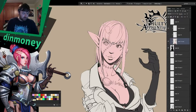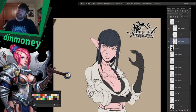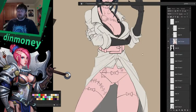Alright, so I'm going to start with just a really dark color. This isn't going to be your hair color, but it's generally better to start with darks and then go to lights. But you didn't do the lab coat! I know, that could be bad later on. I'm going to have to keep that in mind. That's alright, we'll get past it.